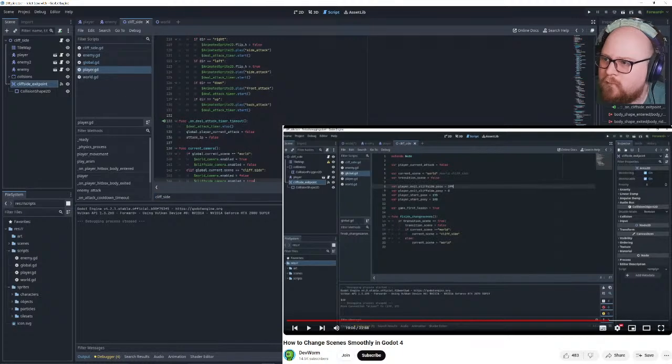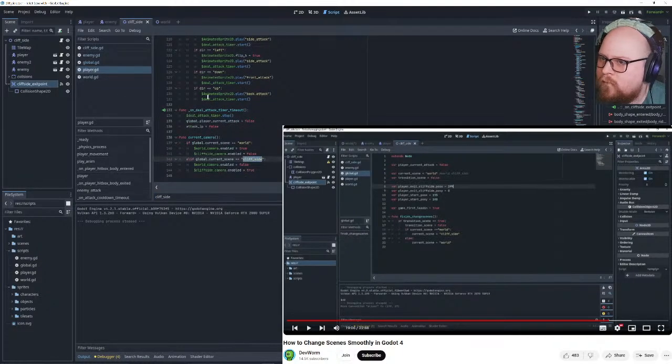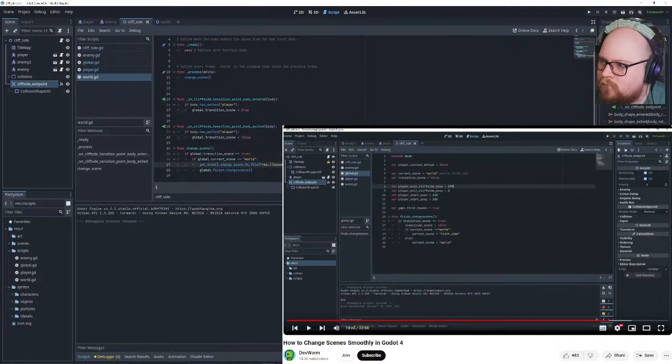There's one on global. There's one match on player. I don't know then. In world. If global current state equals world.